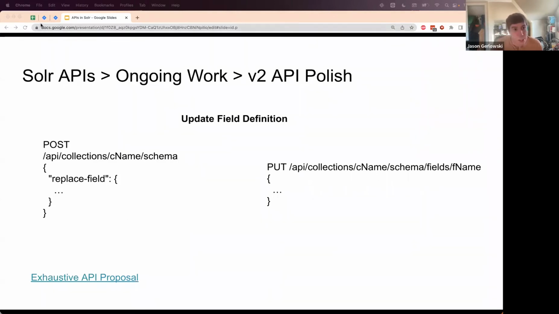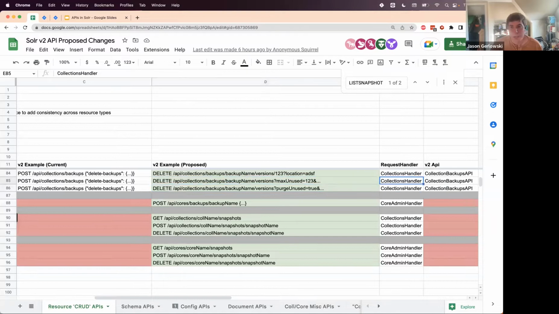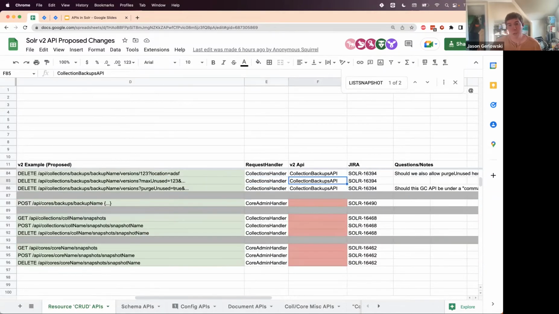And so we've discussed this on the Solr mailing list, and this proposal has gotten the thumbs up from people. So it's not set in stone. It can still change. We're still open to feedback, but if someone starts on some of these tickets that change the API, there's already a thumbs up to that work. And this is that spreadsheet, just in case anybody's curious. There's these lists of APIs, and then there's what the V1 looks like. There's what the V2 looks like, and then there's a proposed change. And then there's some pointers to where stuff lives in the code if you wanted to get started.